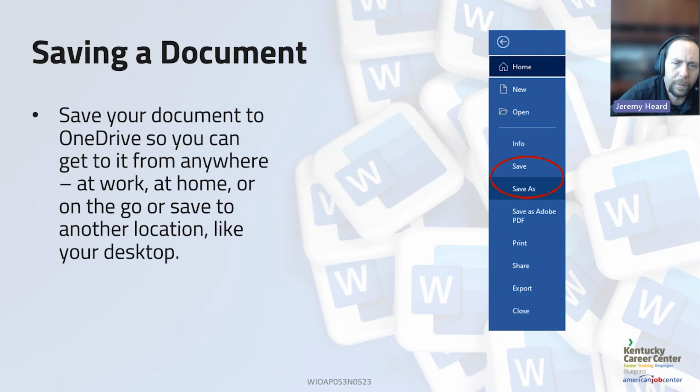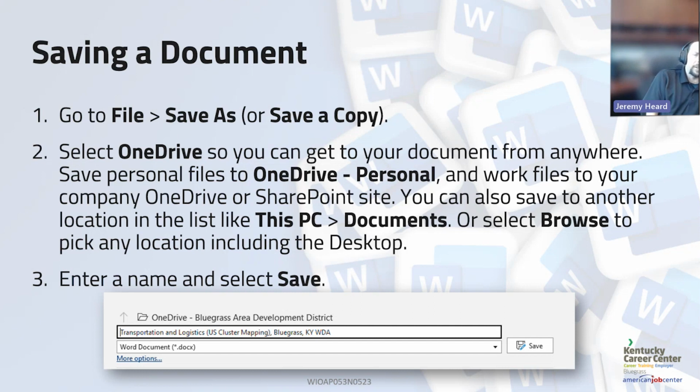To save, you'll just simply go to File and choose Save As, and you'll give the file a name and a location to save to, and then you'll hit Save. There's two ways to save. You can save locally to your computer. You can save a copy, or the other option is that you can save to a cloud storage space where it will be available to other people based on what the permission settings are.